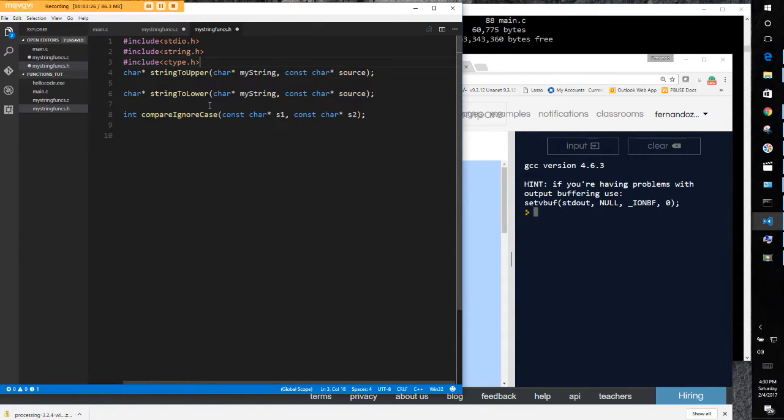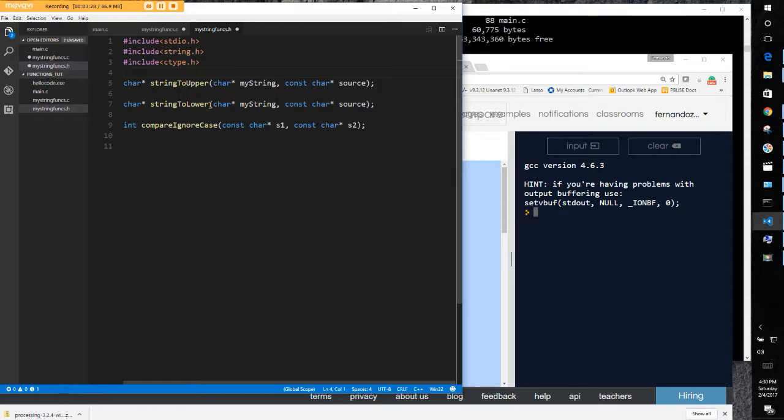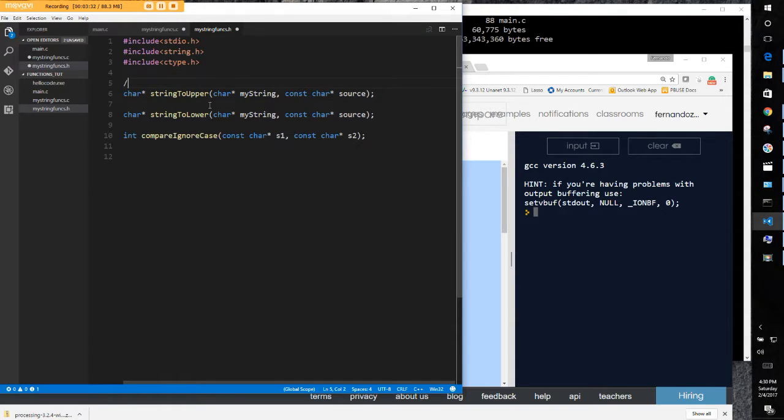We also need ctype for the toupper functions. And let's add a comment to tell what this function does. Now we would do this for all the functions, but in this case, let's just do it for this one. We would want to describe what the function does in case somebody else wants to read the file.